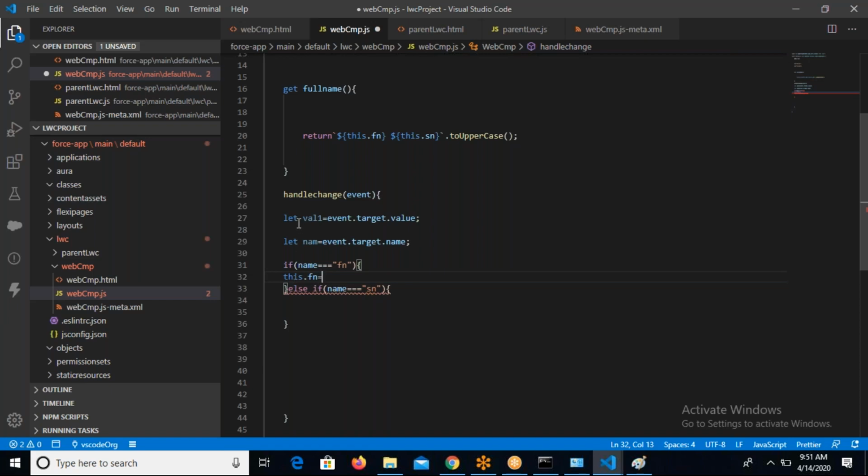So the value whatever you are getting. That's cool. For the sn, this.sn. I think I can directly use this val because I already captured it.